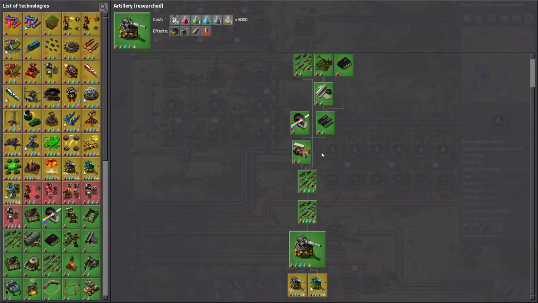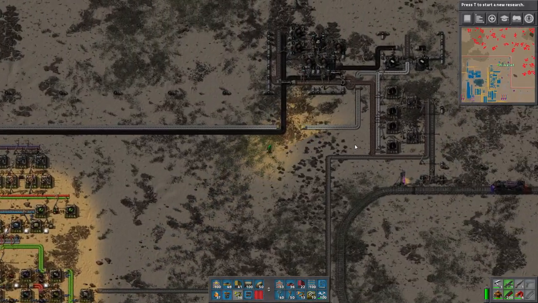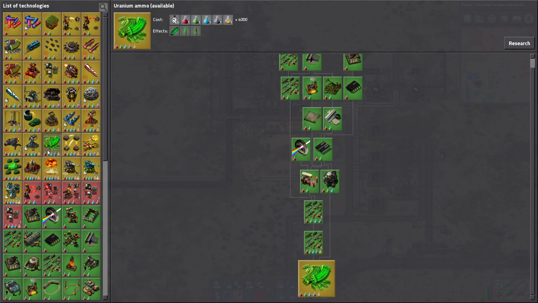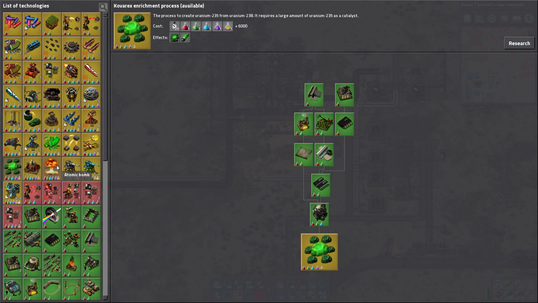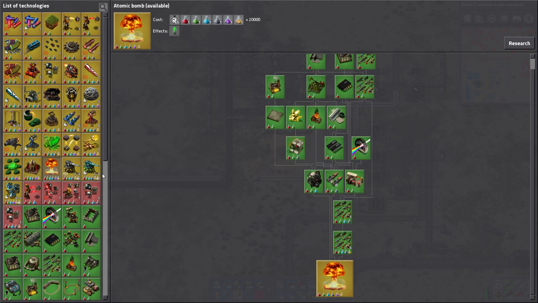Alright guys, first things first. Well actually, is there another research that we really want to do? I mean, uranium rounds are kind of nice. It's a good use for the uranium-238. Maybe we should do Kovarex enrichment. That seems kind of nice to do. I mean, atomic bombs, we can do after, like, we're working on rocket silo or something.